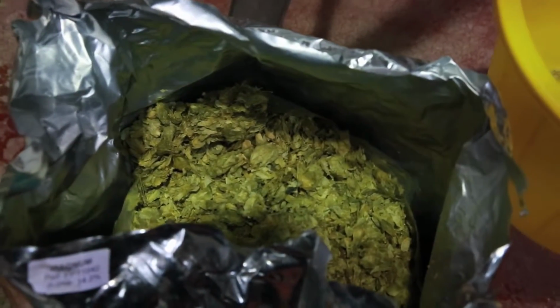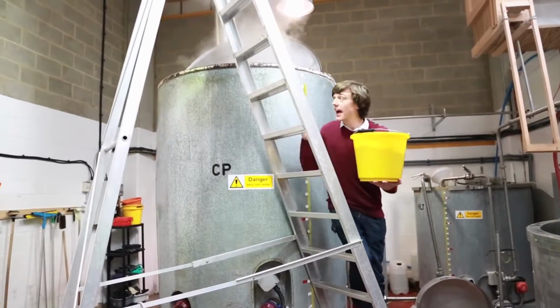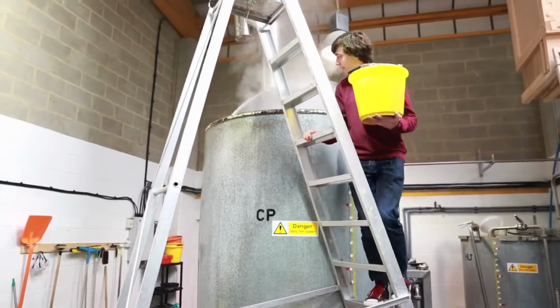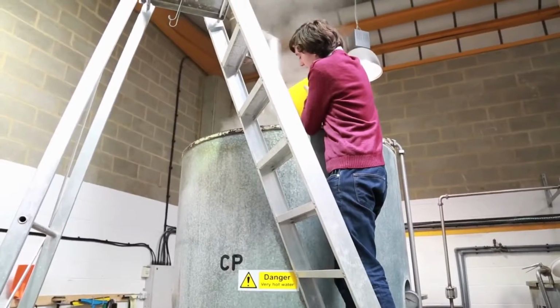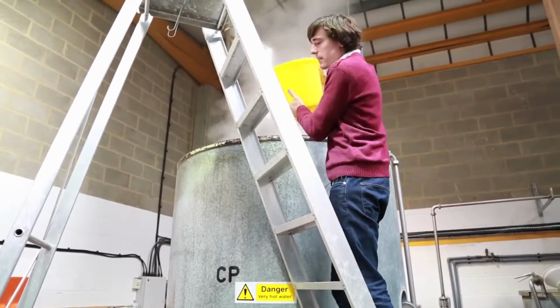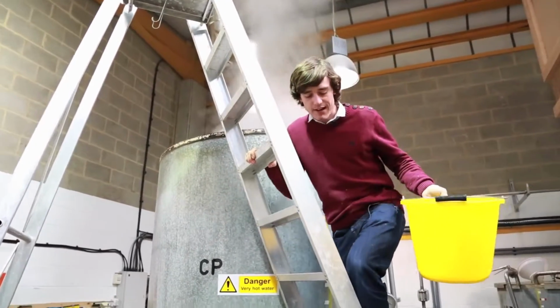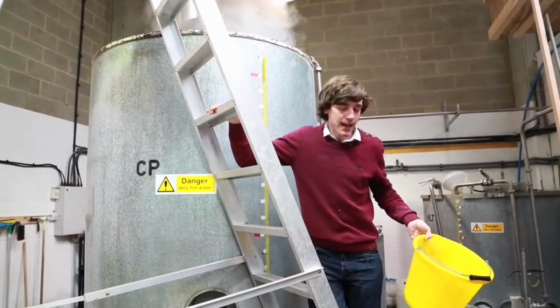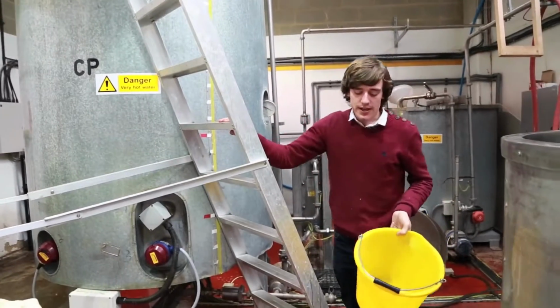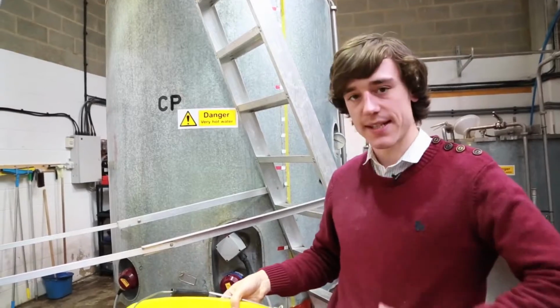I'm about to add the hops into the boiling wort mixture, and the hops are what give your beer a lot of the flavour in terms of the bitterness, the flavours and the aroma, and that's all dependent on how long the hops are at a certain temperature. If they're at this boiling temperature for a long time, you tend to get more bitterness, whereas with less time, you get more of the flavours and the aromas. So you do it in different batches.